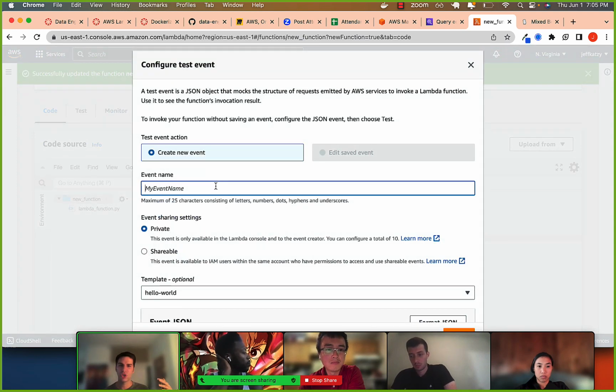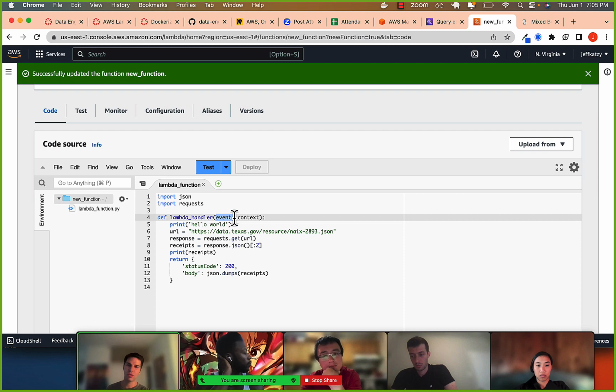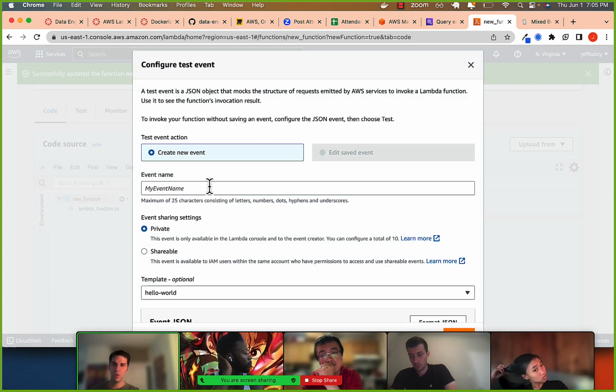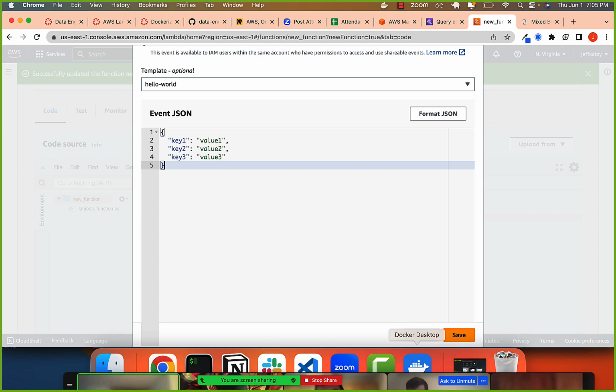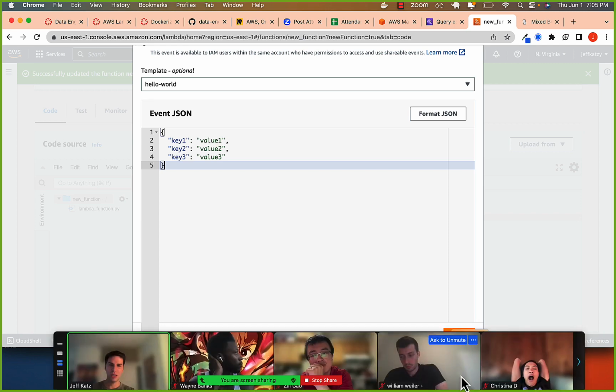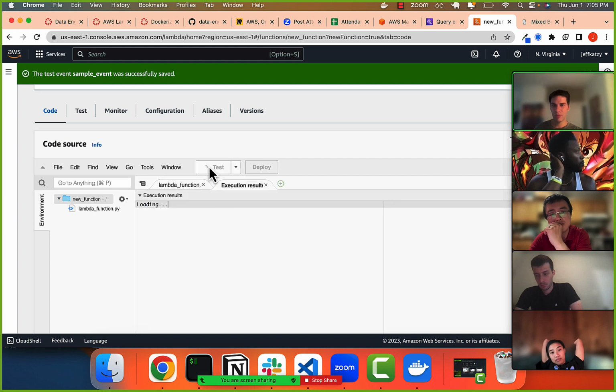An event is just a dictionary that gets sent to the function. So we're going to execute the function, and you can pass through an event as the argument. We'll create a new event. I'll call this sample event. You can see it's just a dictionary right here, an argument that gets passed into the function. We'll click save, and now I should be able to test it.